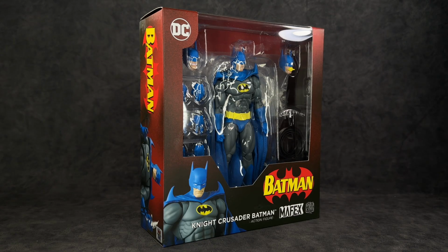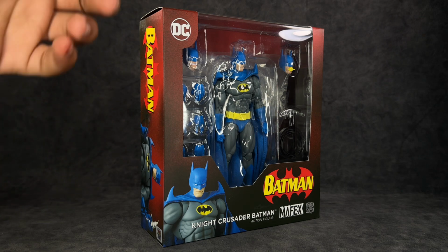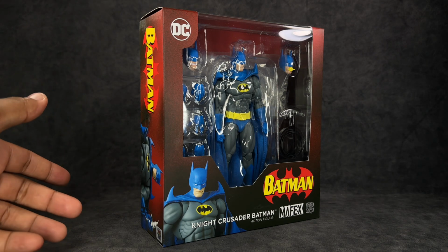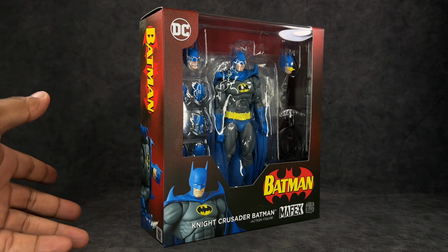Now, when it comes to the packaging, as you guys can see, it does look pretty much identical to what we got with the Nightfall Batman a little while ago. As you can see, it is black and more of a maroon-ish red color. You got the DC logo right there. You got Batman in the packaging looking really dope, an image of him right here on the front. It says Night Crusader Batman action figure at the bottom.